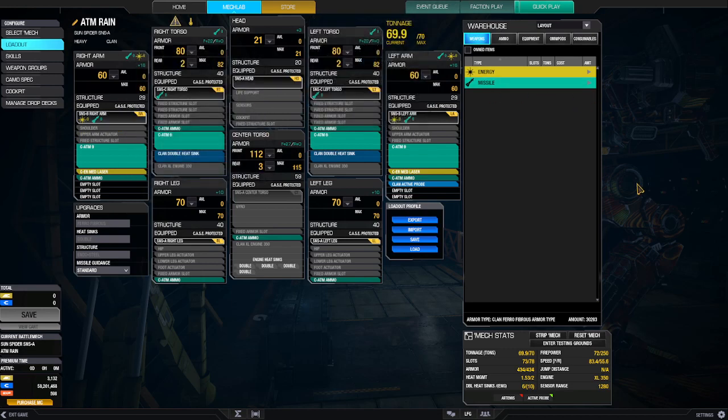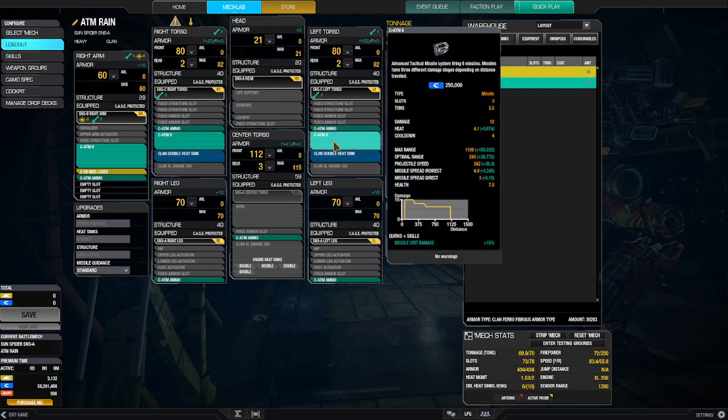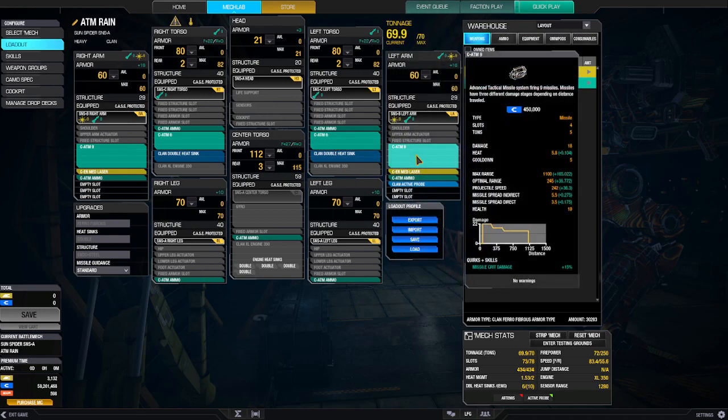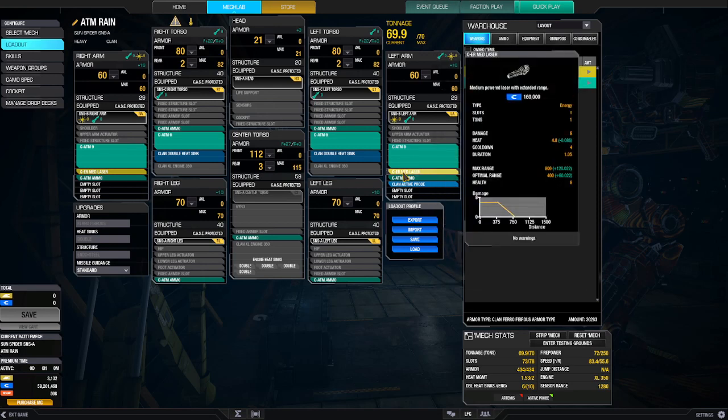And nothing else here. But 1.53 on the heat management is really good, considering that these can do 15 damage each if they're in optimum range, and these are doing 22 damage each. So 44 plus 30 is 74. That's 74 damage just with these alone, not including the two ER medium lasers.